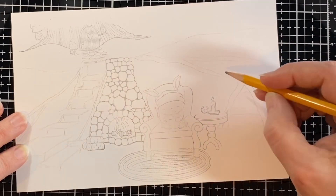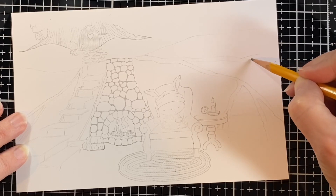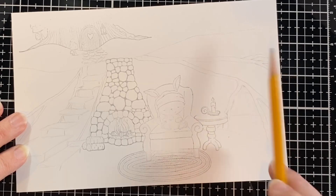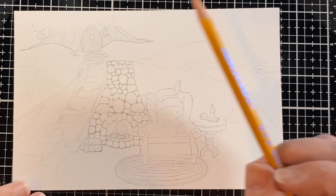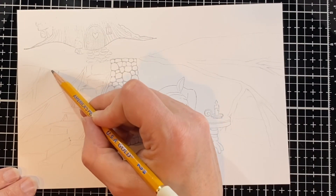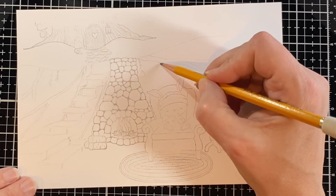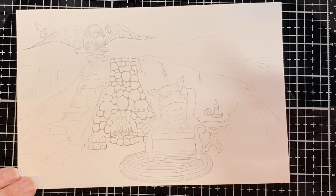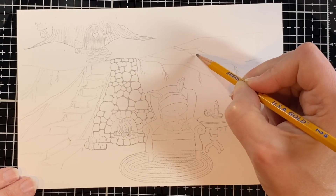The nice thing about doing this with the pencil very lightly is that I'm going to erase these pencil marks and go over them with Copic markers instead. I don't want to put in too many roots because I don't want them to overpower the scene — the scene really is about our little bunny there in the front and how he's in his burrow. I'll put in a few feathery, veiny root ends, but I'll probably change those up quite a bit along the way, just giving myself an idea with the pencil of what I want.